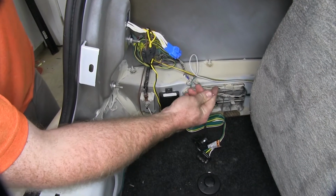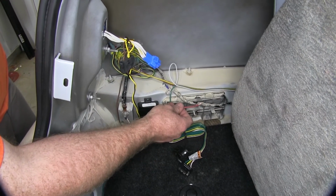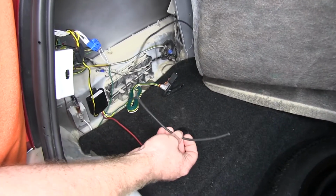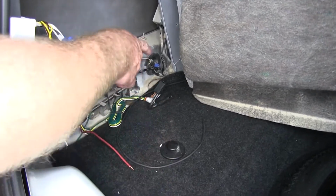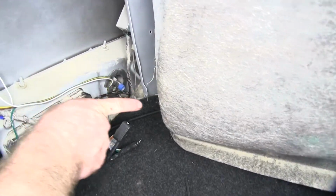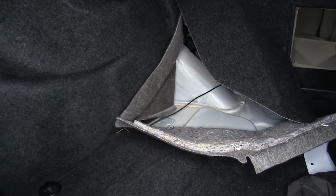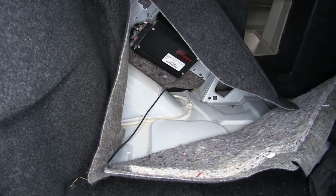So the next thing I'll need to do is get the black 12 volt power wire that I'll be running from the battery up front. So I've gone ahead and routed this larger black wire. Where I routed it, I used a fish wire to go up along the inside of that fender, underneath the mats here, and it came out up there in order to go underneath the back seat, since the battery in this vehicle is underneath the rear seat.